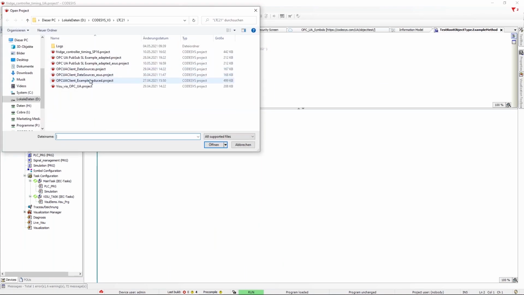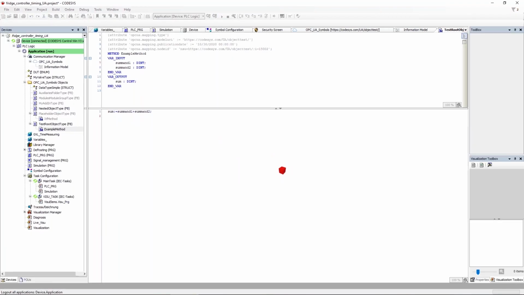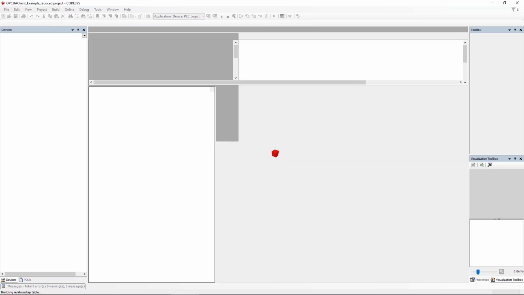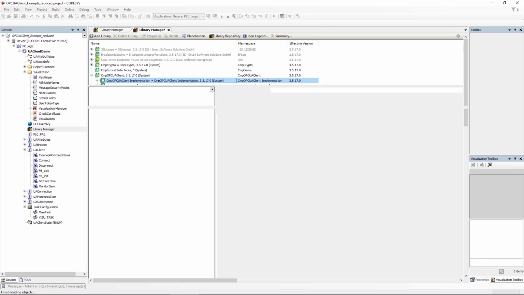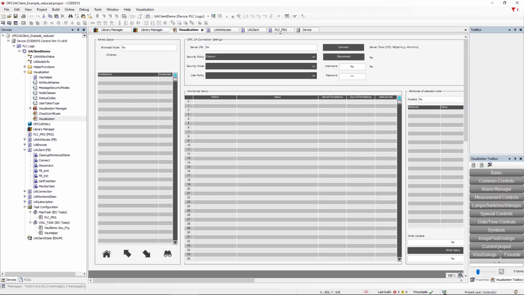Client, this one here. By the way, this is an example which is derived from the store client that you can find for free in the downloads of the CODESYS store. However, I want to show you how it is used and how we can use it. I don't want to go too deep into the details of how it is realized because it's a little bit complicated for those of you, or of me, who are not familiar with object-oriented programming.